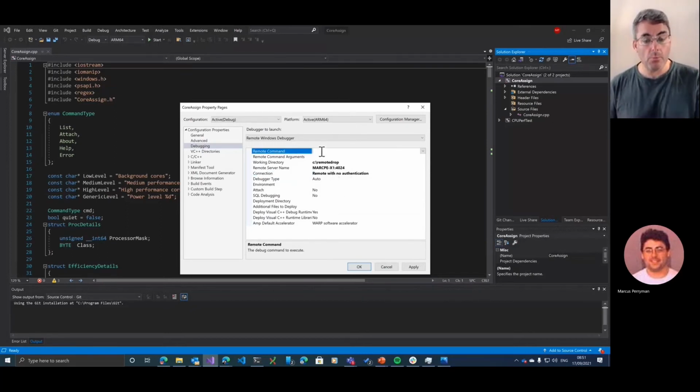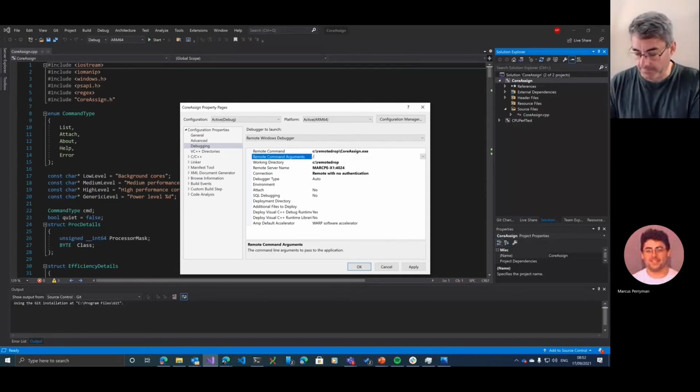I now need to tell it what it's going to run. To do that, I need to give a command and the executable name for the program that's going to start on the remote machine. So it's going to be in the same folder. Remember, this is remote, and it's core assign .exe. Now my application is command line and takes a couple of parameters. I'm going to give it a command parameter in order to debug this. Okay, so that's the execution setup.